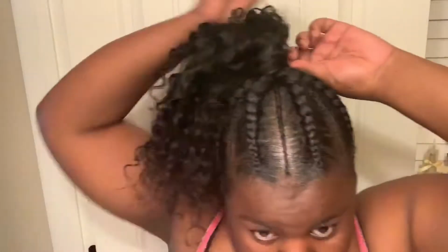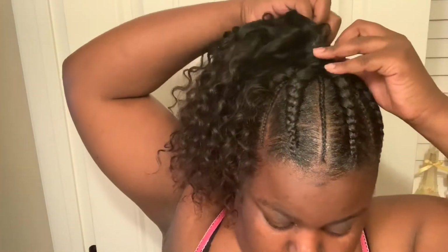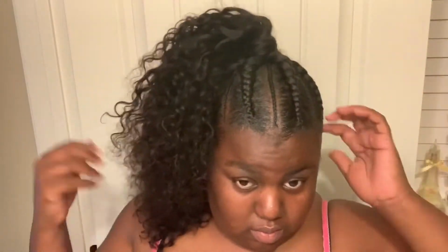You're going to use a bobby pin to secure it in place. Some people actually leave it like this. I like to have a braid around my ponytails, just because I want a little height.